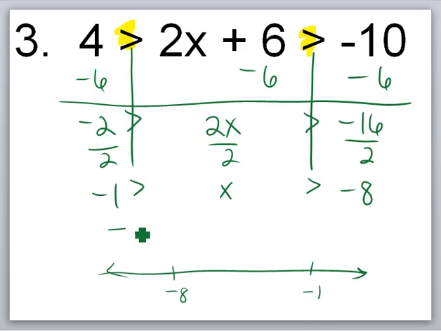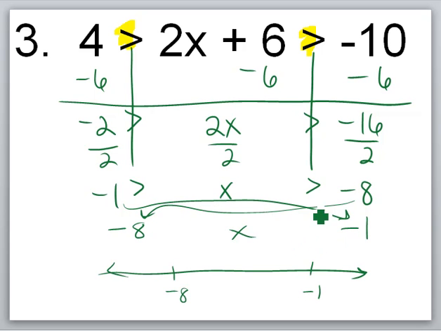So what I'm going to do is I'm actually going to flip-flop all of this stuff around. So I'm going to move my negative 8 down here, and I'm going to move my negative 1 down here. And what happens, see how the sign is pointing at the negative 8. So I'm going to make my inequality still point at the negative 8. So it says that x is greater than negative 8. And on the other one, I'm going to make my inequality point at the x. So it says x is less than negative 1. This is the correct way to write that triple.